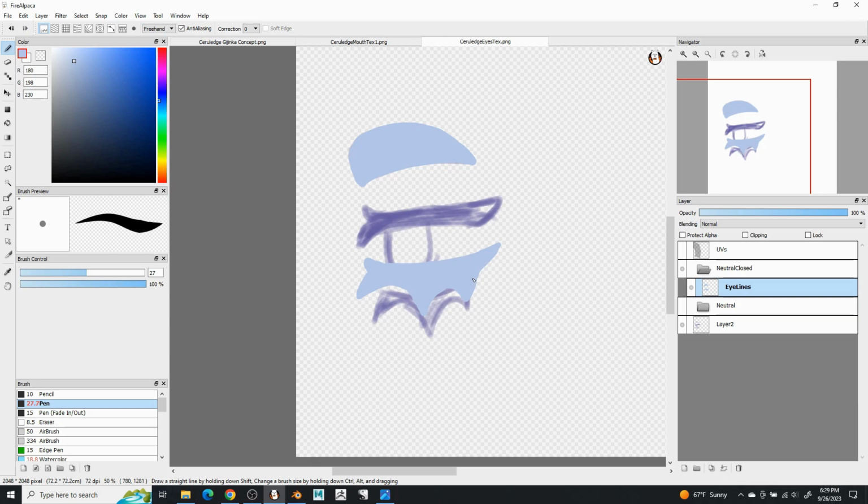And another thing is, also try to have the eye somewhere around the middle of the line, since when you close your eyes, both your upper and lower eyelids move to meet each other. And so now, let's go ahead and add some shading onto this.